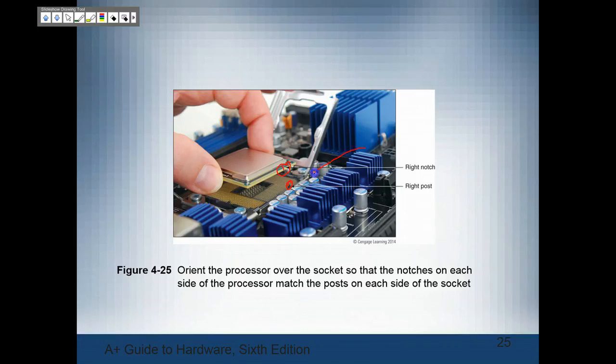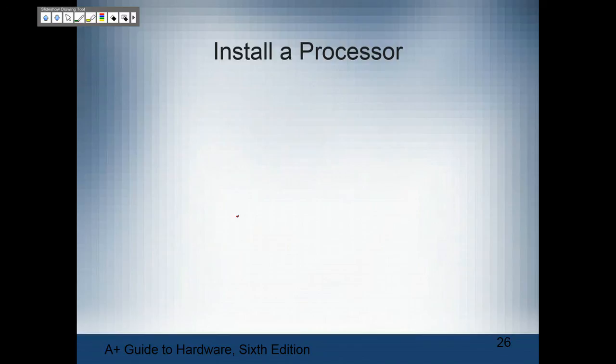You notice here we have these fins. These are all of this stuff in here for heat dissipation. Gives us a large surface area for the heat to go away from.